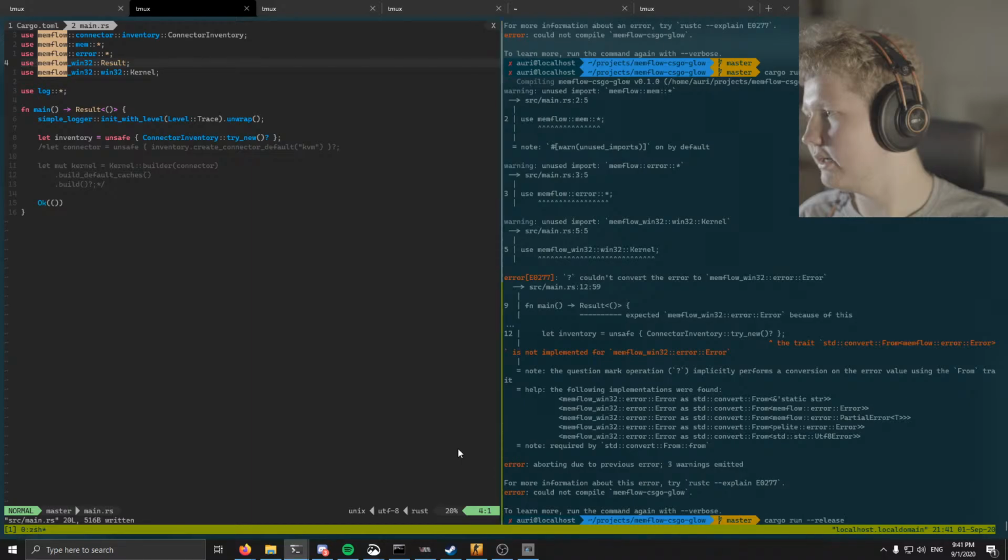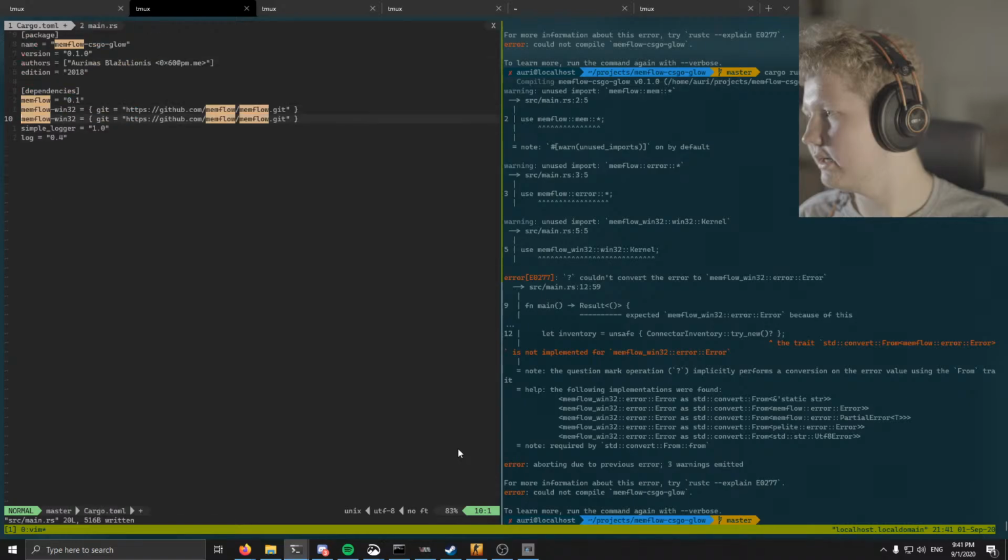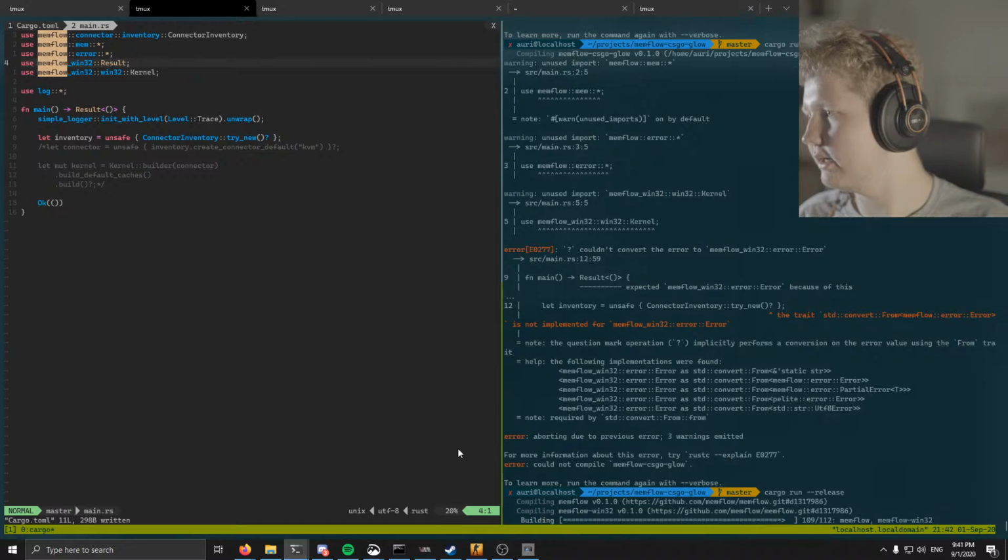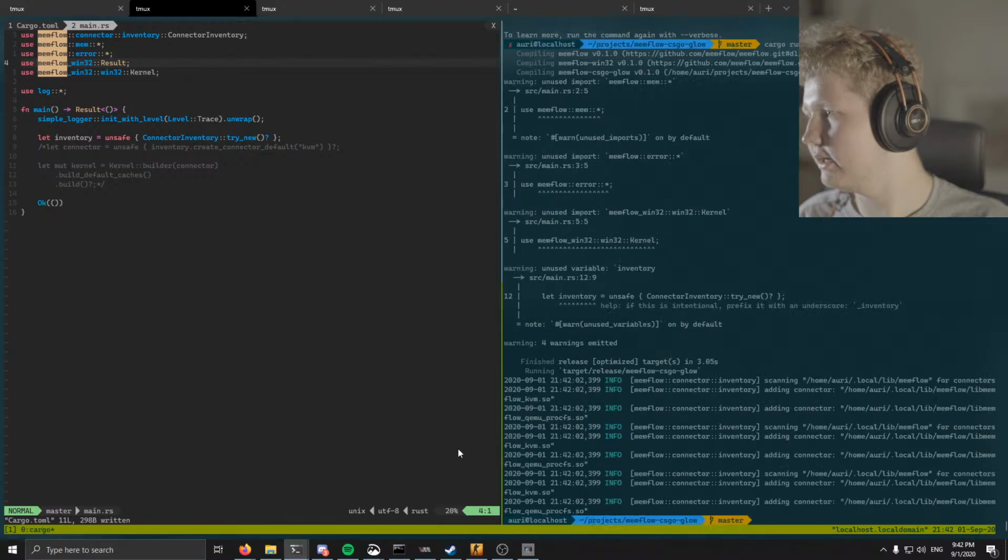Windows socket. Maybe I have a feeling. This is one of the issues. Yes. All right. Rule number 1: don't mix match Git repos with published crates. Just don't.